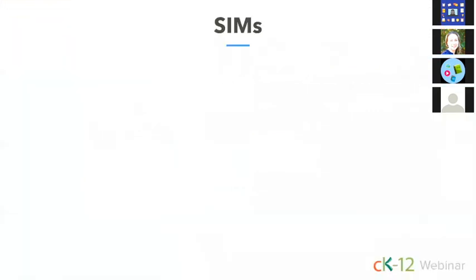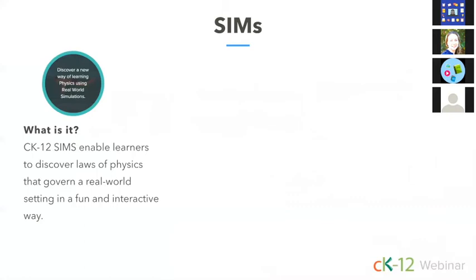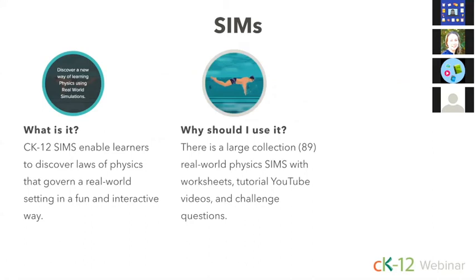The other thing that we call an interactive are our simulations, or our sims. CK-12 sims enable learners to discover laws of physics that govern a real-world setting in a fun and interactive way. Why should you use it? This is a very large collection. It says 89. I think we might have over 100 of real-world physics sims with worksheets, tutorial YouTube videos, and challenge questions.